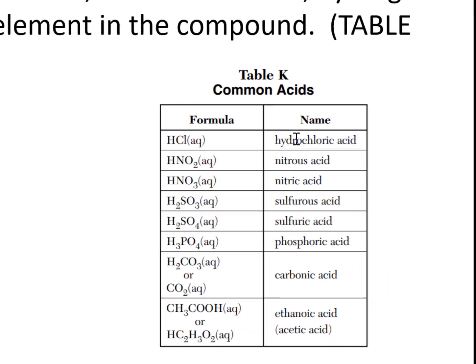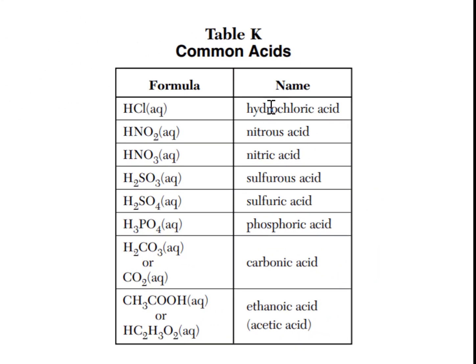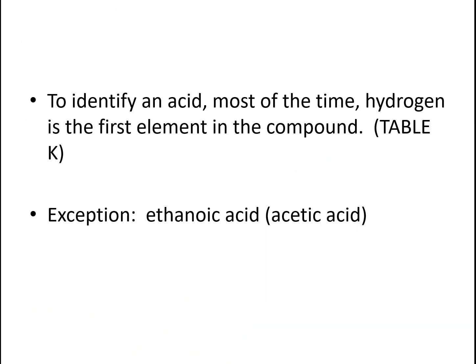You've got hydrochloric acid, sulfuric acid, nitric acid, phosphoric acid—they're all on the list and all start with hydrogen. However, the one exception is acetic acid or ethanoic acid. If you look at that, there are actually two forms shown: one where hydrogen comes first, the other where it doesn't. That's because it's organic and sometimes we think about it differently, but it still releases a hydrogen ion. It's just not entirely obvious where that hydrogen is coming from at first glance.